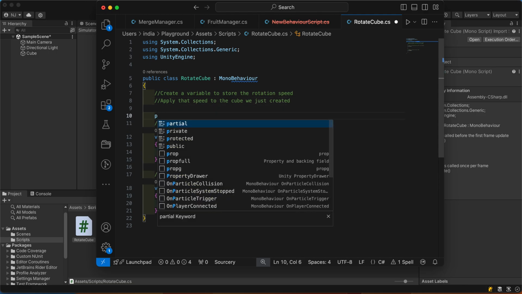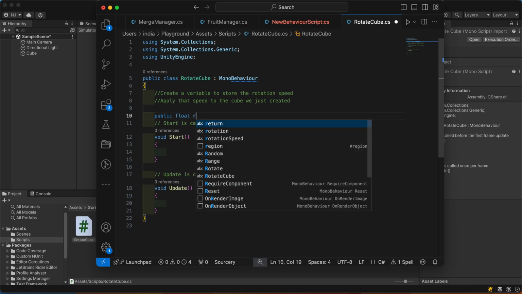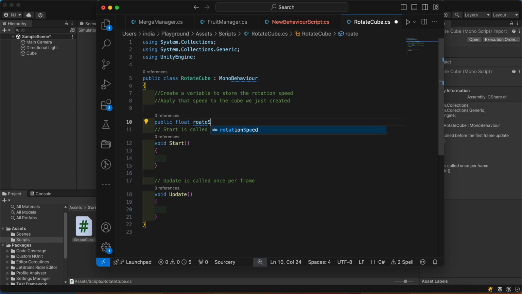So let's create a public variable. There are two types of access, public and private. Private has only local access, but public can be accessed from anywhere, so you should be careful when creating a public. For this example, I'm just going to use public. It's a short example, doesn't matter. And then you have to decide the type. There are different types, like as we know from school, there are integers, decimals, whole numbers. This is going to be a decimal, and that's called a float. And we are going to name it something that's easy to remember, like rotationSpeed.